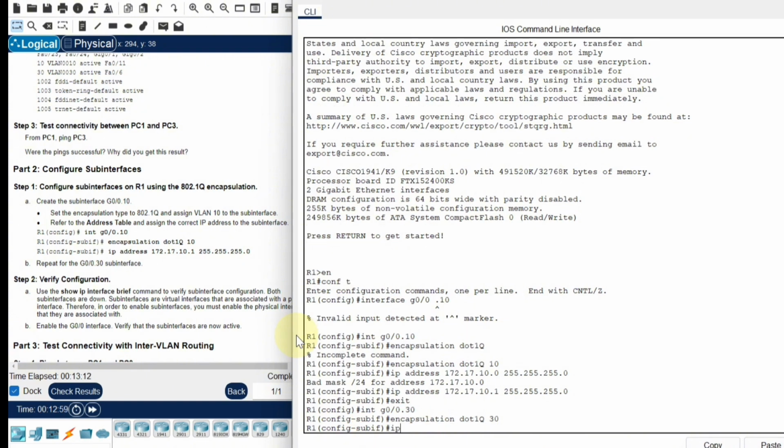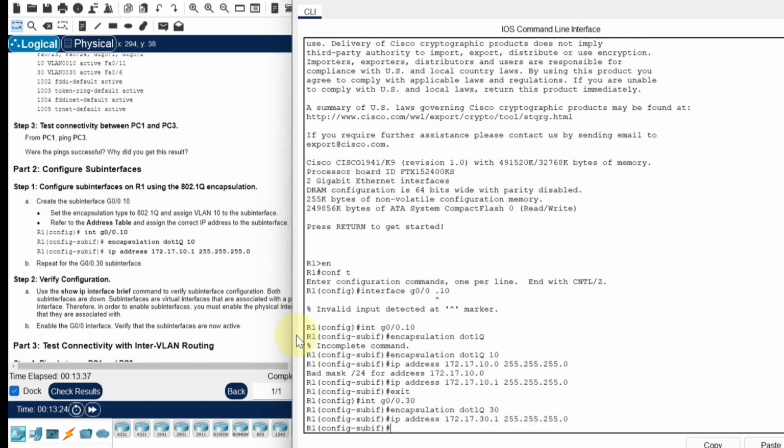Then the IP address 172.17.30.1. Then the subnet mask 255.255.255.0. Enter. Then Control Z.